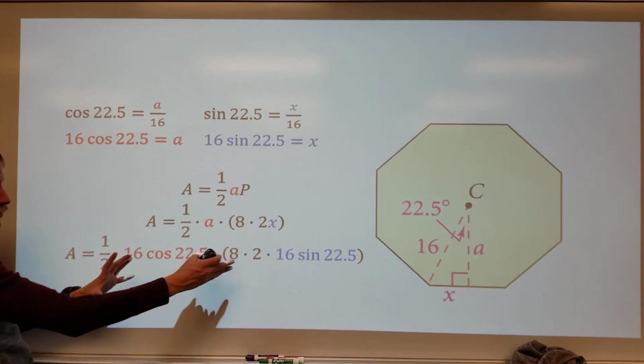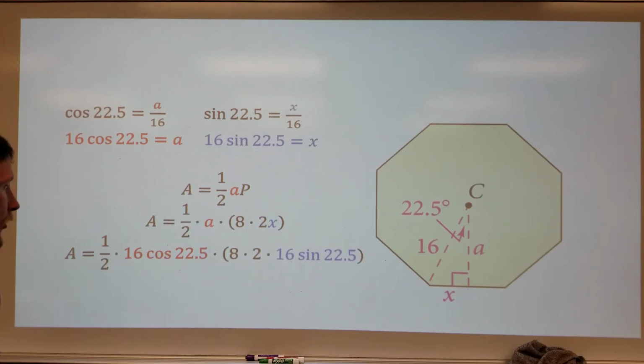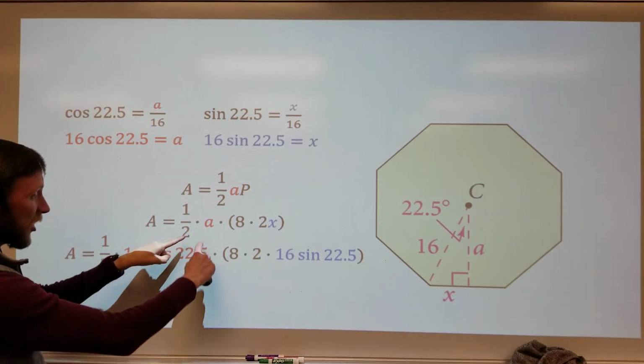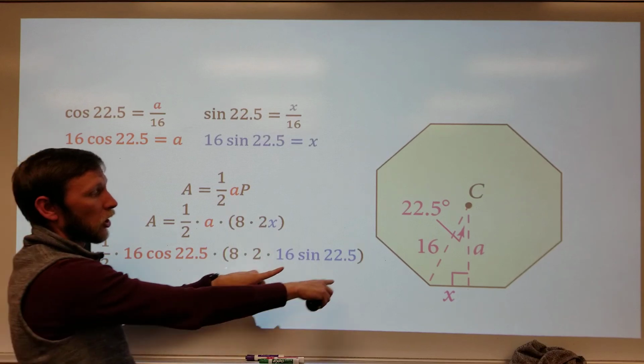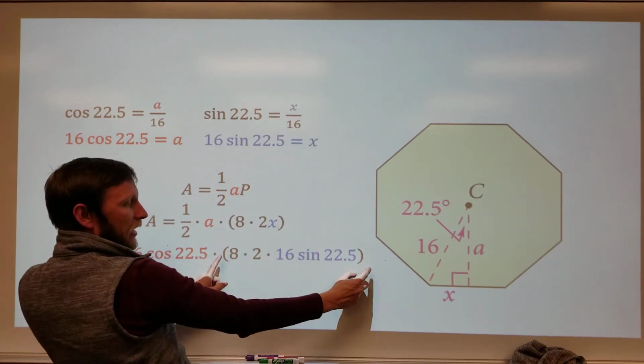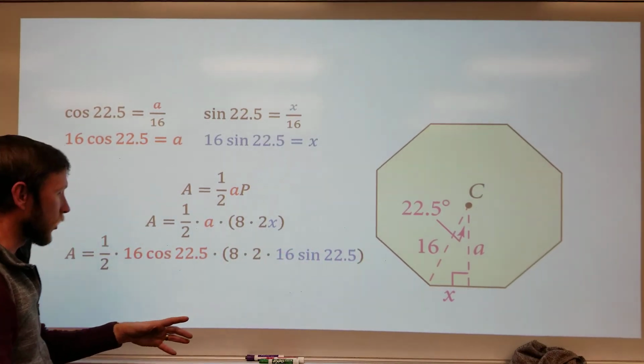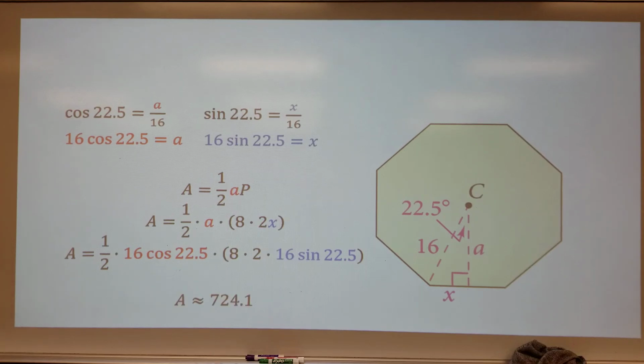When I plug those values in, I'm keeping the color coding here, hopefully it's helpful. You're legit just going to type that whole thing in your calculator. You're going to have open and close parentheses here, open and close parentheses there. You don't actually need these parentheses that I've got typed. All right? But when you type that all in, you get an approximated value of 724.1 square units. Right? I don't have square units given here, but that is the step-by-step process for finding the area given the radius of a regular polygon.